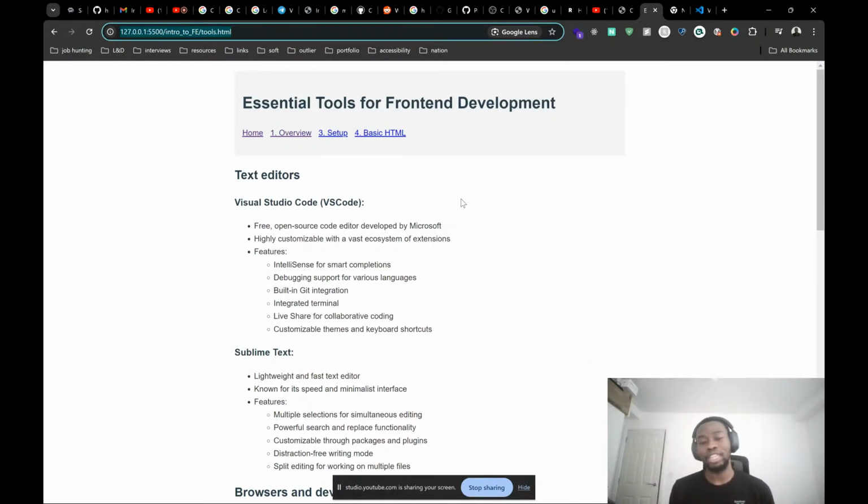Unlike your regular text editor where you're just typing, that's basically like Microsoft Word, but with text editors like Visual Studio Code and Sublime Text, you are able to do things easily. You're able to have syntax highlighting. You're able to have IntelliSense. You're able to debug easily, right? So it makes coding easier, to put it that way.